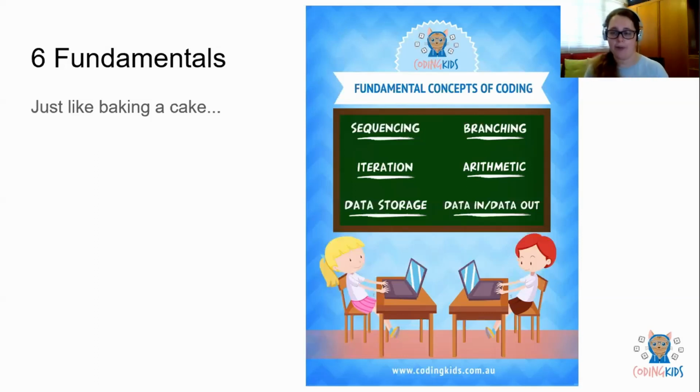Data input, data output. In the recipe example, our data inputs are things like our ingredients, the equipment that we use, even ourselves, because we're the ones who are physically making the thing happen. So data inputs are the things that we need to put into a program to make it work. So all the information that we need to allow the program access to, and data outputs are then, in the cake example, the data output would be the cake. So it's what we get as the output of the program after we finished making it.